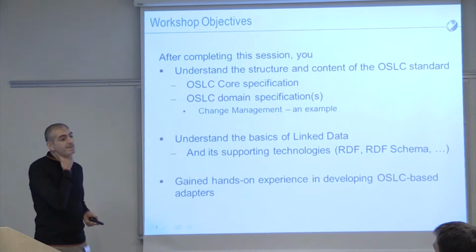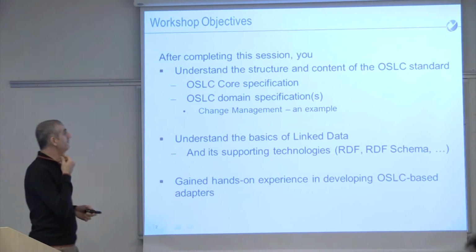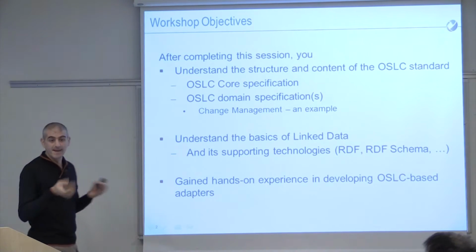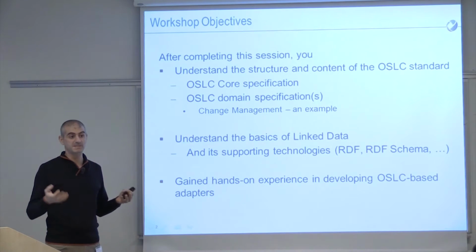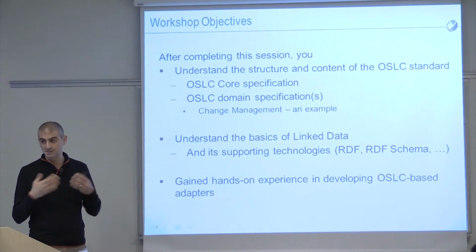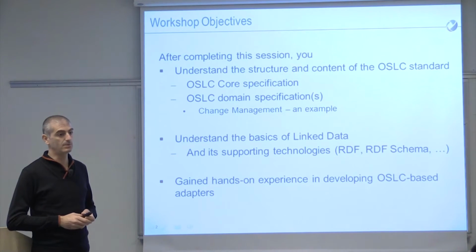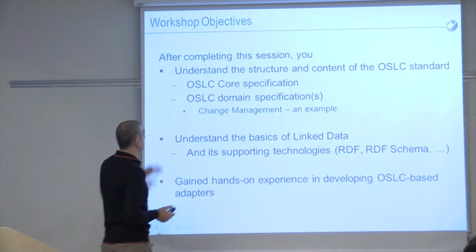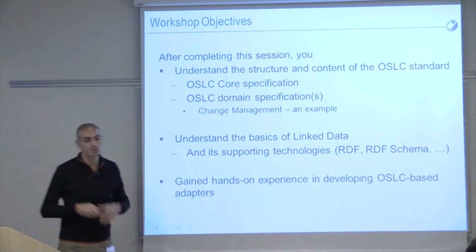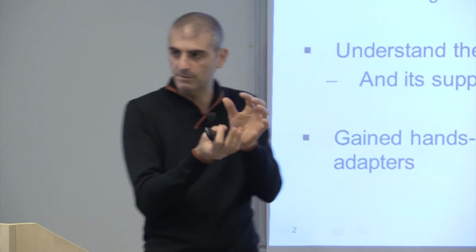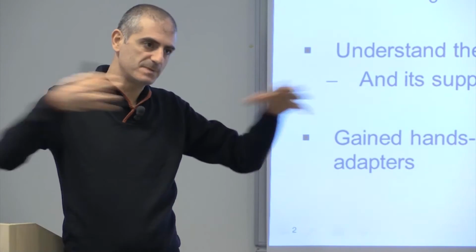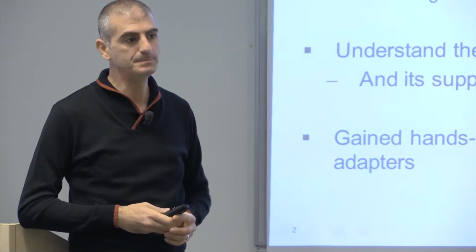I hope that by the end of the day you will have a good understanding of how the OSLC standard is structured and what its content is. What are the thoughts behind the standard? What does it look like? We will look in detail, relatively speaking, into the core specification, the main part of the standard, but also the domain specifications, which build on top of the core.